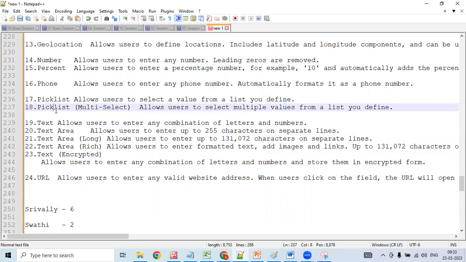Salesforce has given that facility, but we will understand it for practice. Tomorrow we will see how to create these fields and what common properties we get for each data type when we select it. We will come up with one use case and see creating all types of fields.